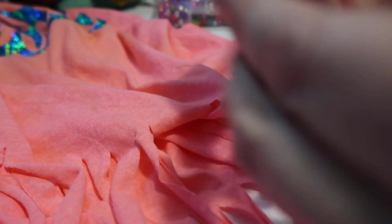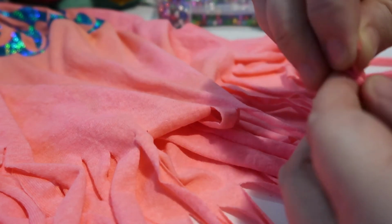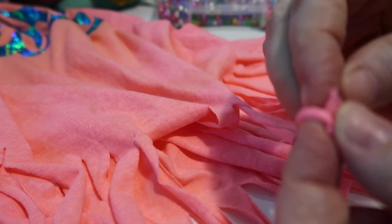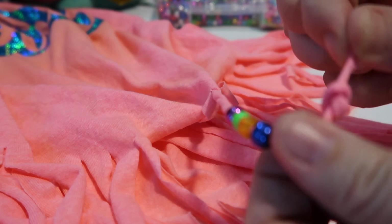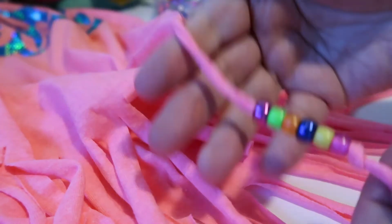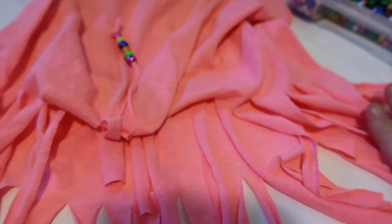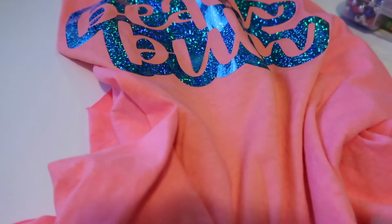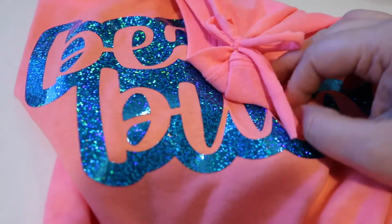Once we got all 6 beads, we just knotted the bottom, just like so. And then we pulled it tight. And there you go. That was one strip. I did that one, and then Courtney did the rest. That girl stayed up for a very long time working on these t-shirts.